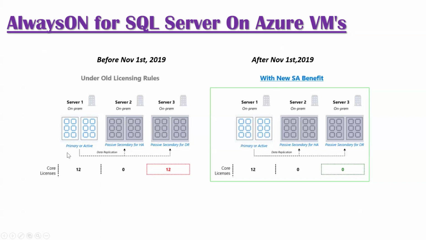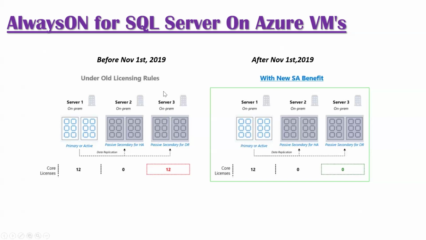For the people listening for the first time, no worries. All these terminologies you will get when we discuss all the high availability options, sir: log shipping, mirroring, clustering, replication, Always On. That time you will get to know what is active, what is passive, what is primary, what is secondary, what is principal, what is mirror. Just remember the terminologies. You will get to know in depth when we discuss each concept.